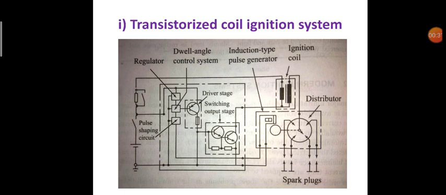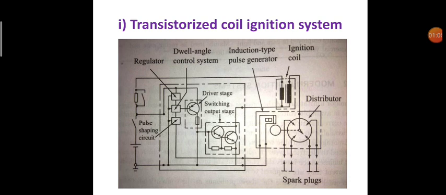The circuit diagram of this system is shown in the figure. The contact breaker and cam assembly of the conventional ignition system are replaced by a magnetic pulse generating system. A magnetic pulse generator is a gear shaped iron rotor driven by the distributor shaft. The number of teeth on the rotor is equal to the number of cylinders. This magnetic pulse generating system passes the pole of a stationary magnetic pickup provided by a permanent magnet.